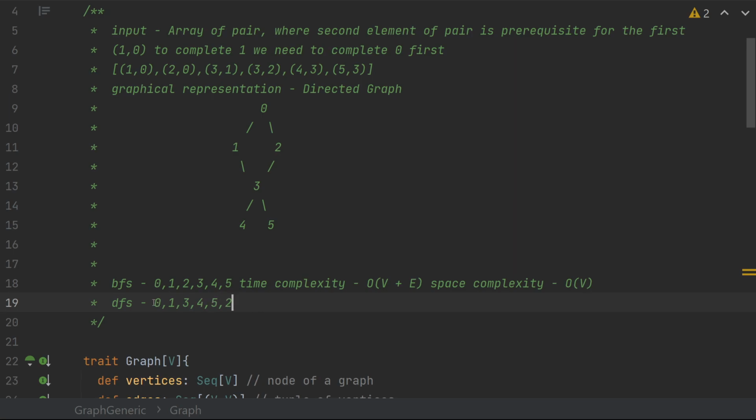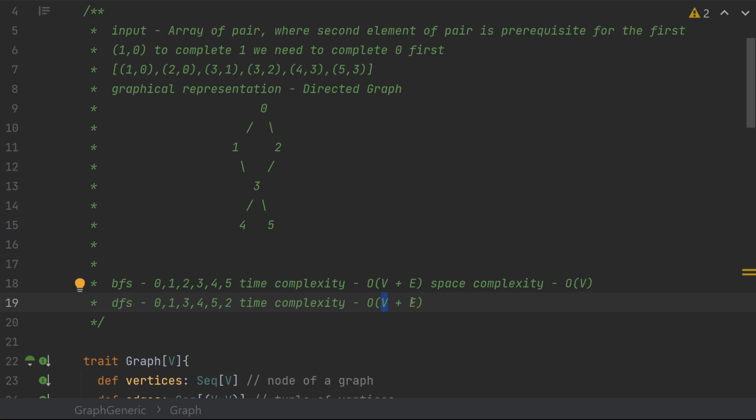The only difference between DFS and BFS implementation is that we are backtracking in both cases, but in BFS we are implementing the logic of a queue, whereas here we will be using a simple stack. So the time complexity will remain the same. There is no change in the time complexity, where V is the number of vertices and E is the number of edges.